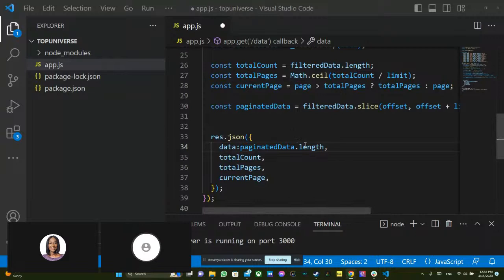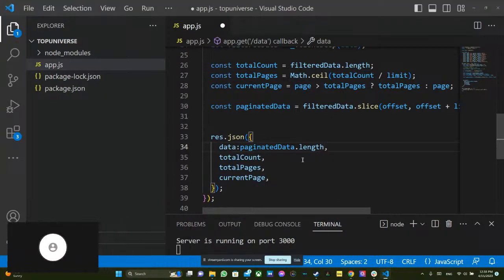So let's continue here. We can add if page data length is less than 1, we can return out of range. And else, we can return the paginated data.